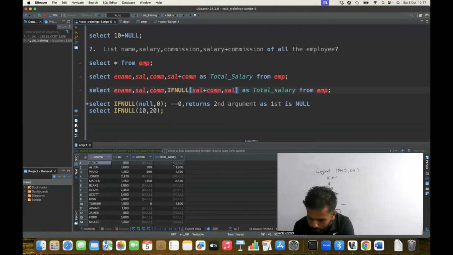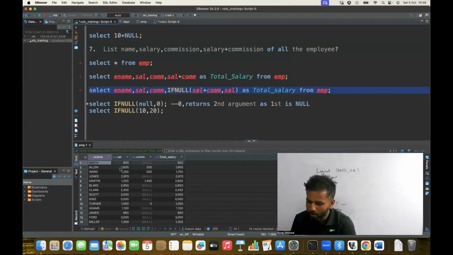If I'm receiving null, why should I return null? At least I should give him the salary he is actually getting. So my condition should be like this: I'm saying add these two columns, and if this expression gives me null, then at least return salary. So let's run this code.